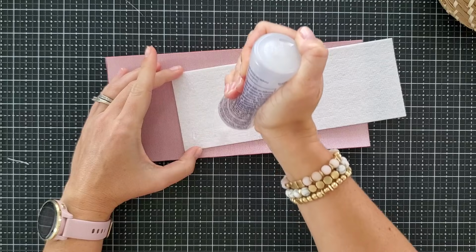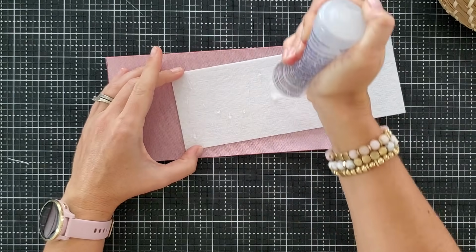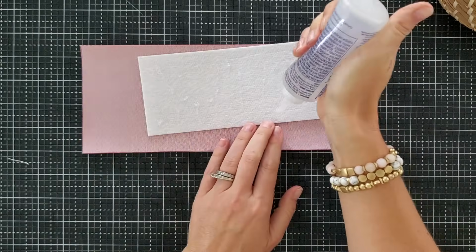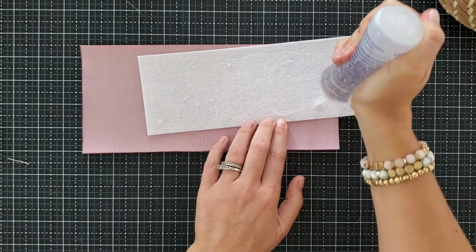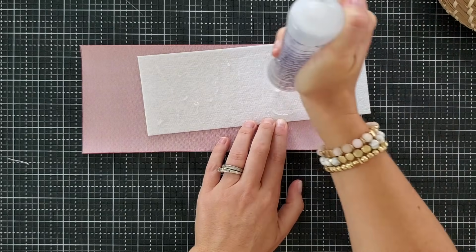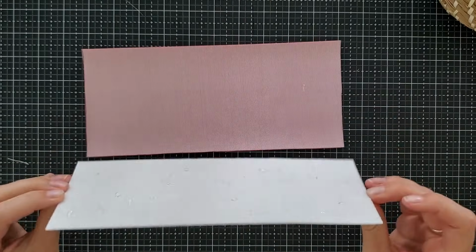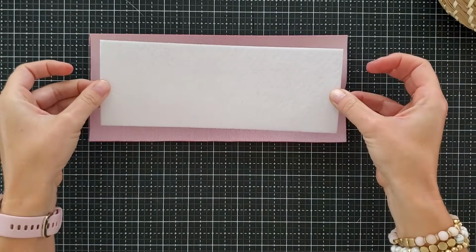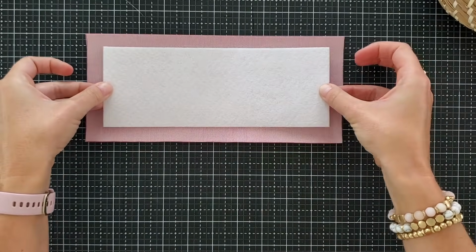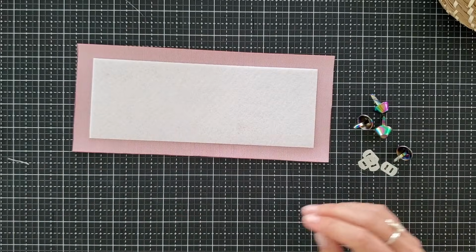If you have a fabric bottom, then you can always seam rip those stitches out later so that you don't see them. But if you're using a vinyl bottom, you will see those stitches in the end. And if you seam rip them, you will have the holes from the needle. So this time I am going to hold it in place with glue. So I'm just gonna take this and center it on my panel. There we go.